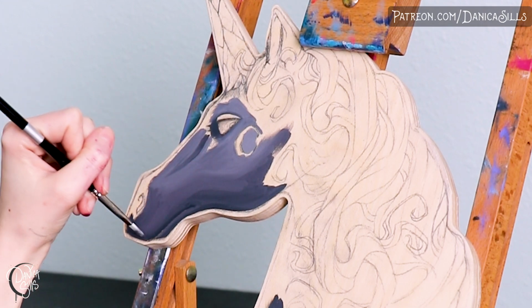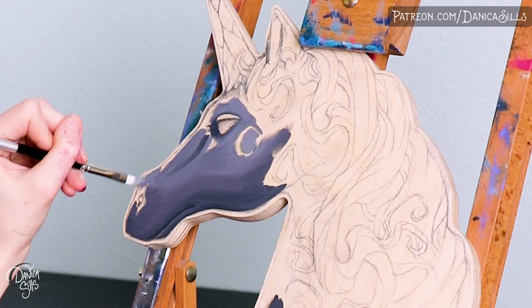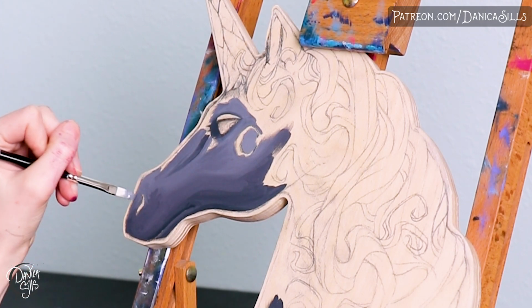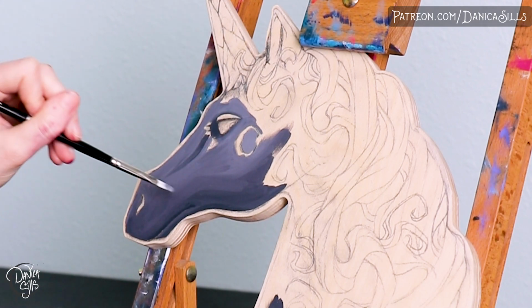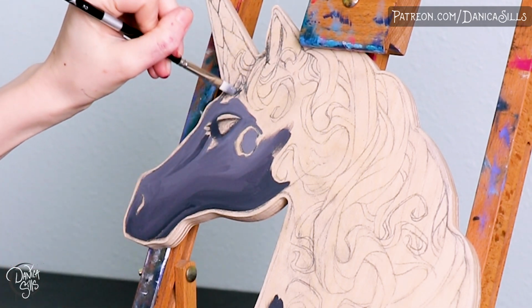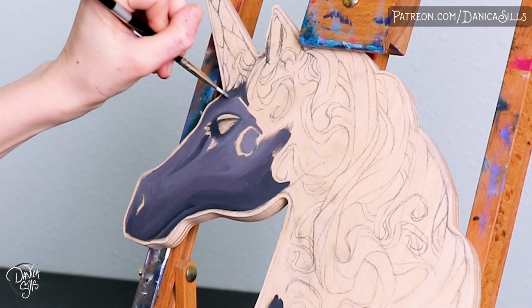So it was fun to have to work a little bit differently with this one, since it was already shaped like a unicorn. It was more of a horse silhouette than what I would normally pick. So it helped me to break out of that repetitious box that I think a lot of us end up getting stuck in sometimes. So it was fun to look at it and take it in a new direction, and also to take the colors in a new direction.